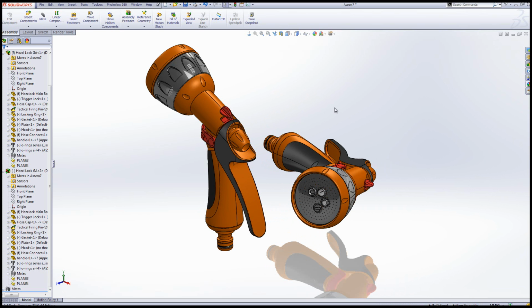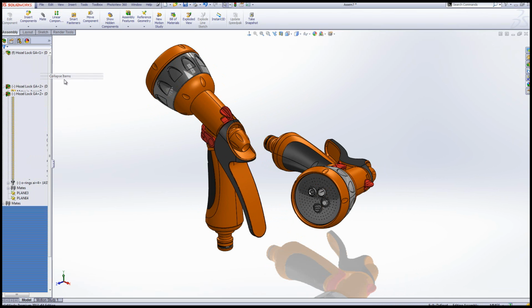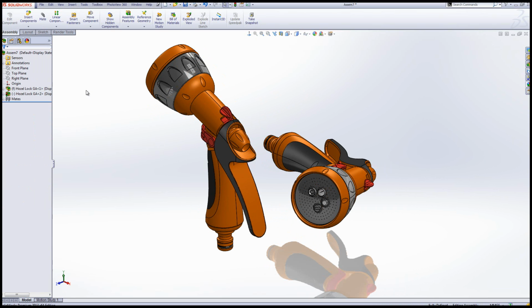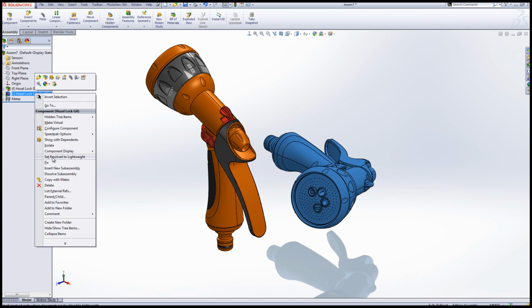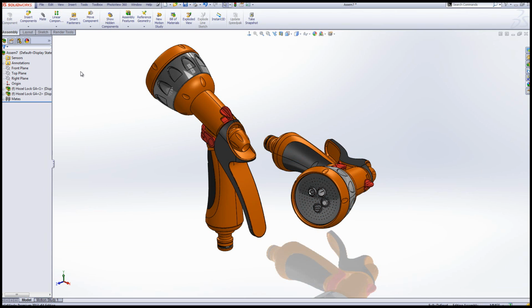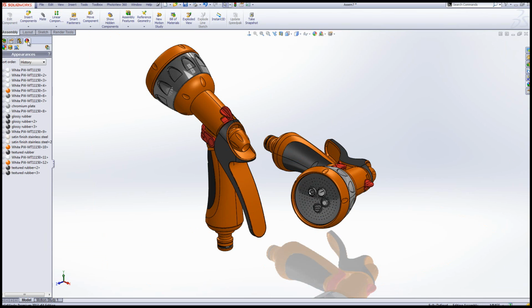That looks pretty good. Okay, so next thing we can do is add a camera. Now I'll just go ahead and fix this first. There we go.